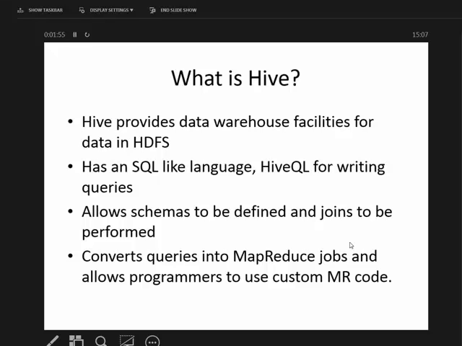So this is what Hive advertises itself as: a data warehouse facility for storing data in HDFS. And you'll see why they call it a data warehouse rather than a database as we go along. There are some obvious reasons for that we'll see pretty soon. The first one is that it has an SQL-like language. It's called HiveQL.